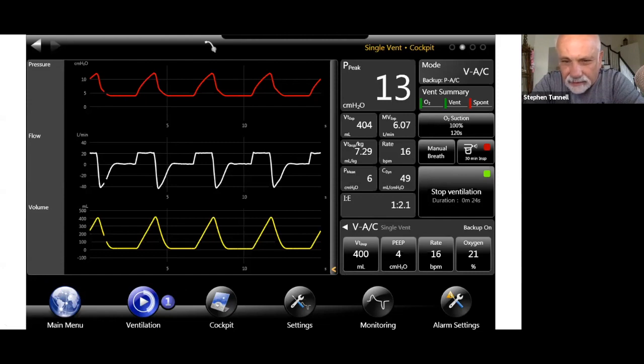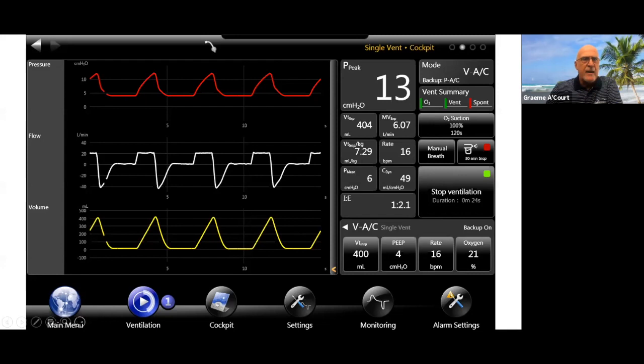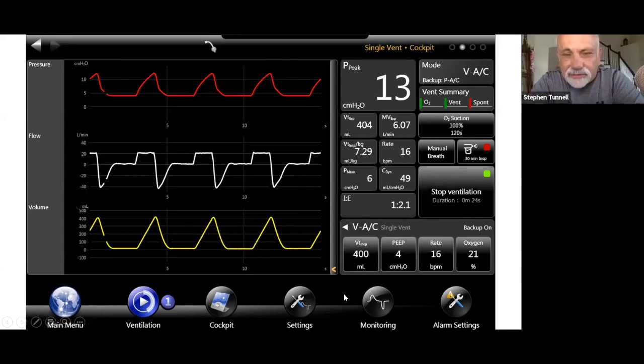But the VT per kg, is that a monitored variable based on the tidal volume, or is that your setting? No, in the setup, you put in the patient's height and gender, and it calculates their ideal body weight, and that would mean as I adjust my tidal volume, it would show me in mils per kilogram what we're delivering. I guess where I'm struggling is I'm used to seeing, and this is just out of habit, monitoring in one section, controls and pertinent parameters in another, and then waveforms somewhere else.